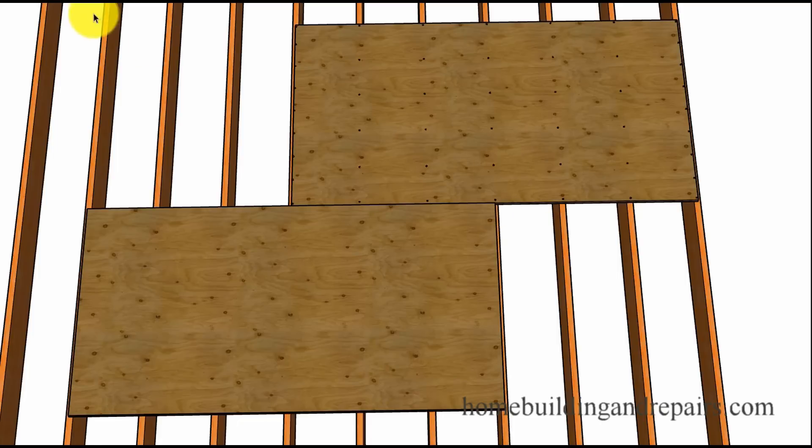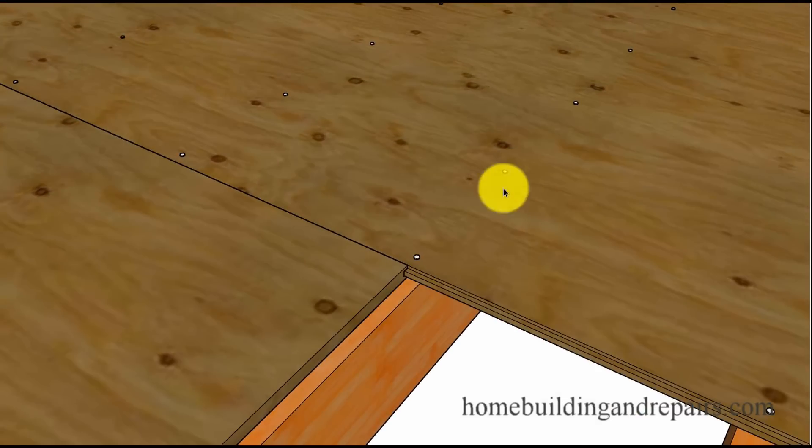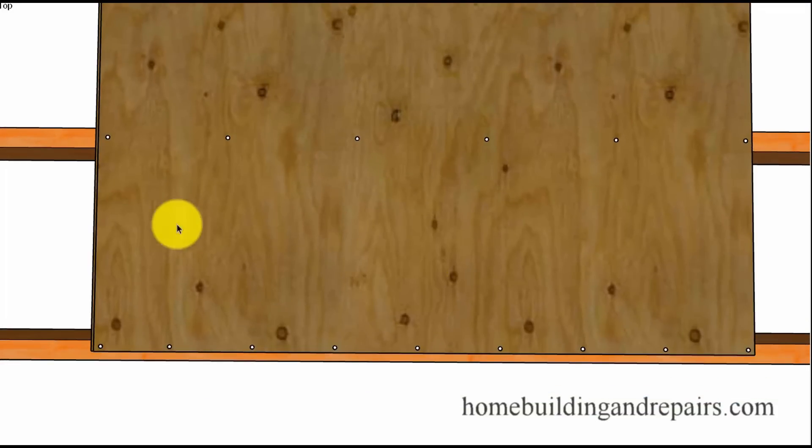I want you to take a look at the nailing here. Here on the edge, we would need six inches on center nailing. Now it can be less than six inches on center, but I wouldn't have it go less than four inches on center. This could actually split the joist and could be a problem for the structural.